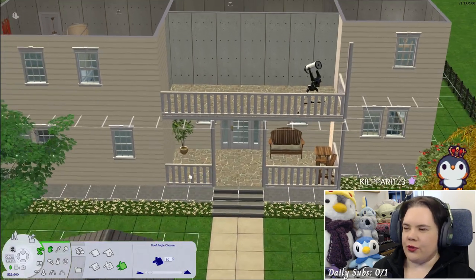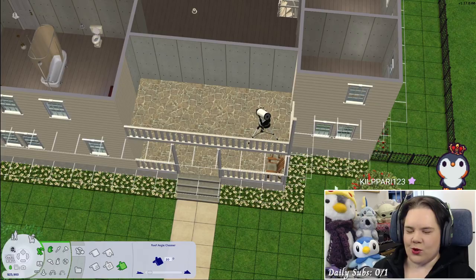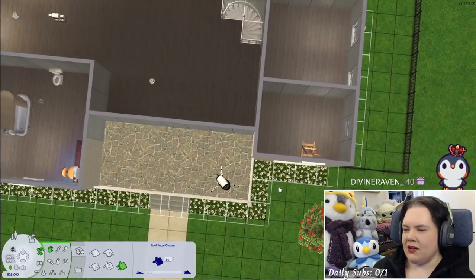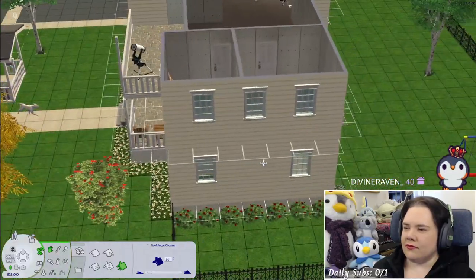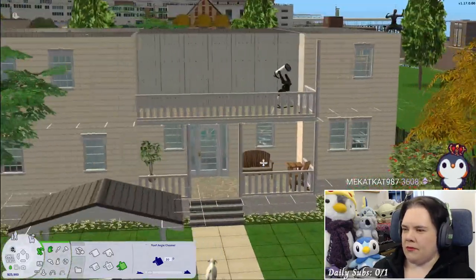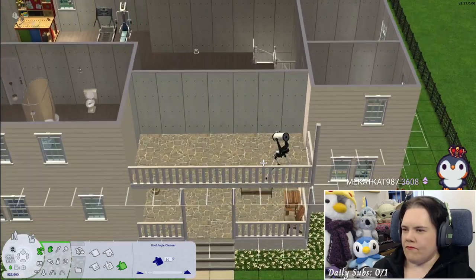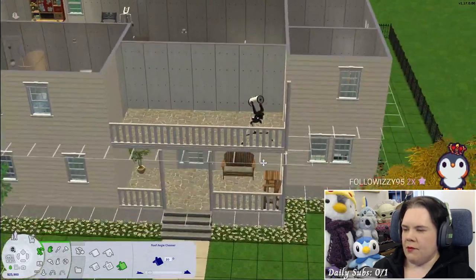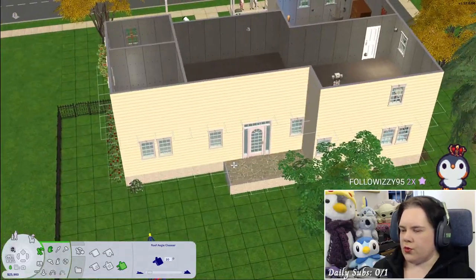It would bother you that this is wider here and there's this awkward corner. Yeah, I need to think about this. I need to think. Might change that. Might change that. But yeah, definitely I need to go back and fix the fences for the rest of the houses too.